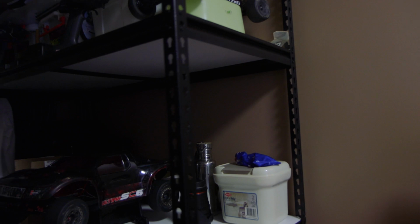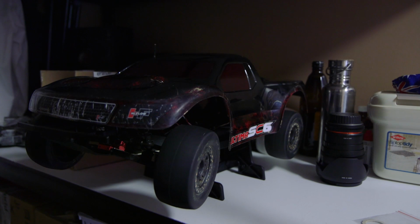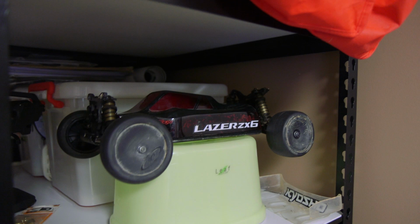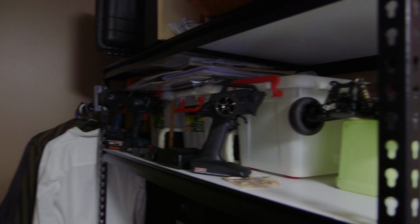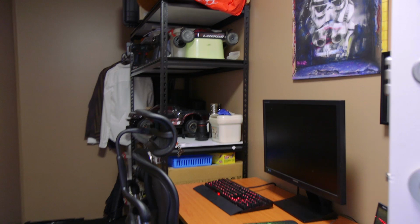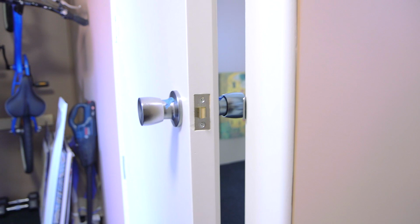And over here, I have my, let's see if we can improve things a little. All right, so that there is my RC car, and this is just my sort of storage area, so you can see the Dr. Dimitri shirt, transmitter, battery chargers, drills, and just general storage. So again, that's my desk and storage space. Now, let us go to where all the magic begins.